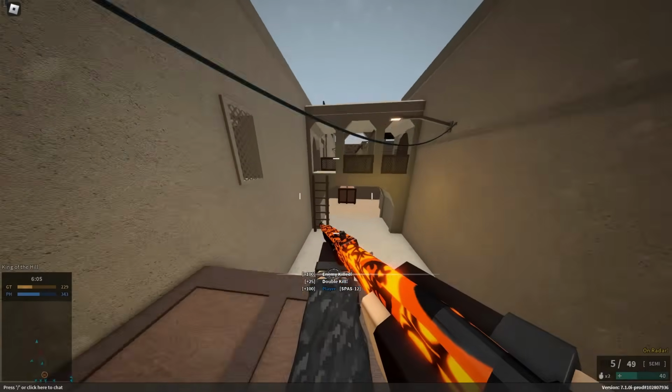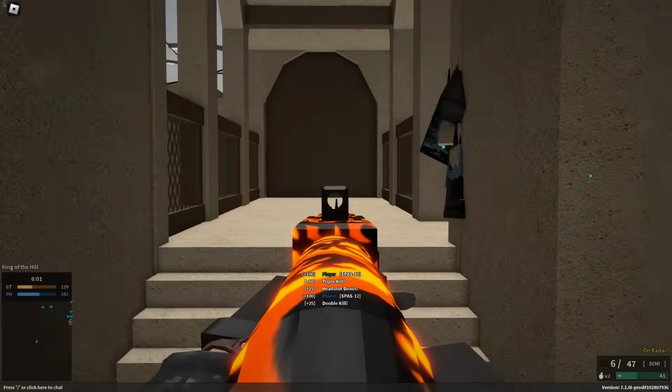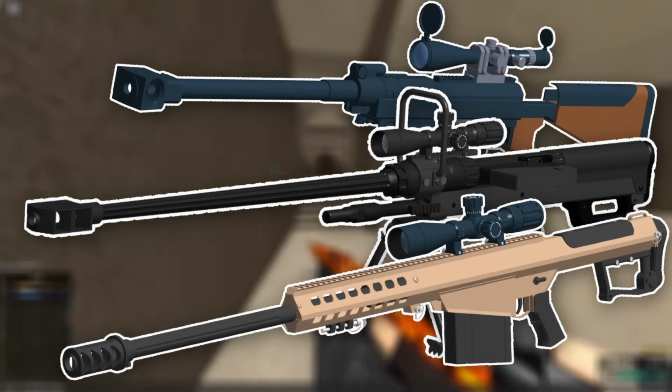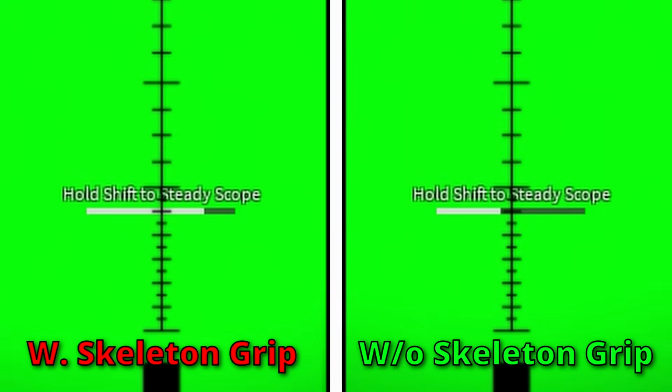This is why the skeleton grip is by far one of the best grips to use on shotguns or sniper rifles, due to the fact that they don't have the same recoil problems because of the way they work. However, just a quick heads up, you only want to use the skeleton grip on slow snipers, as its biggest downside is doubling scope sway whilst also drastically lowering your scope steady time.